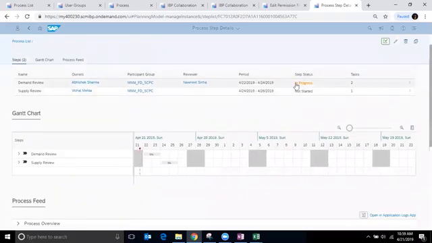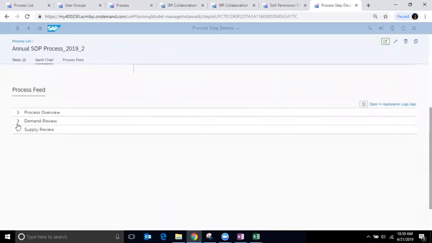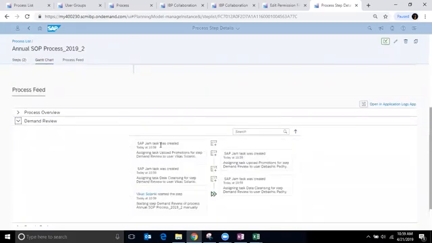Okay, so this step status is in progress. So when we see the demand review over here, all those tasks will get created and they will be assigned to those stakeholders whose names we have mentioned in our different tasks for all these steps.